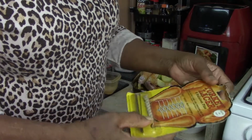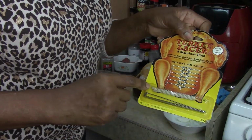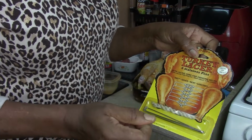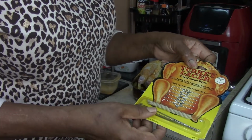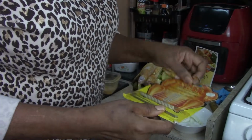And I also got this at the Dollar Tree. This is nothing but the string and the pins to hold the legs together in any part you want together, okay? This was also $1 at Dollar Tree, okay?